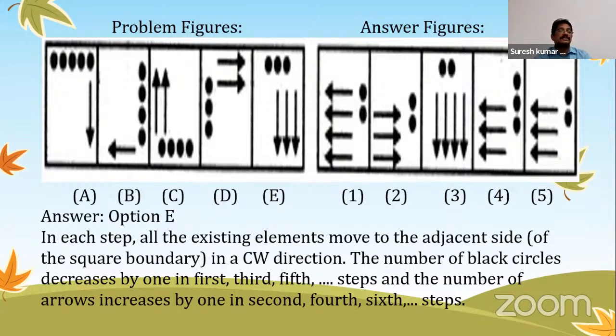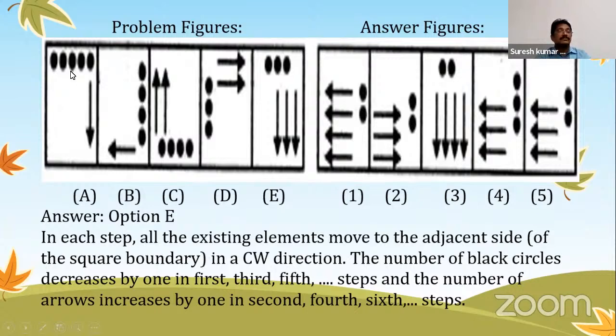It's very clear. So how many circles are here? 4. This one in this direction, 4. This direction, so this is a 5. Here will be 4. Correct? Okay. This is 5, will be 4. This is 1 arrow, so 1 is increased, 2. This 4 will be the same, 4. This will be decreased by 1, 3. So this 2 will be the same. 3 will be the same. 2 will be increased.